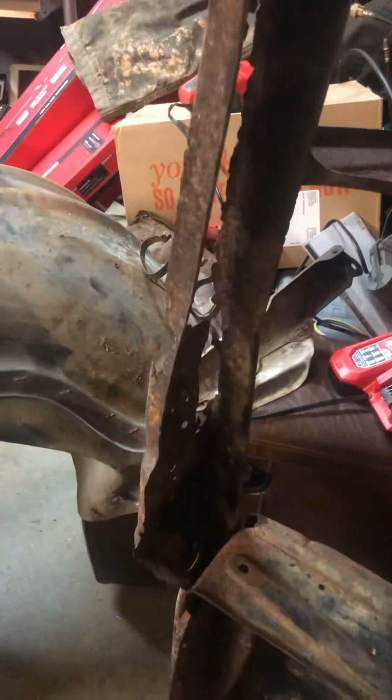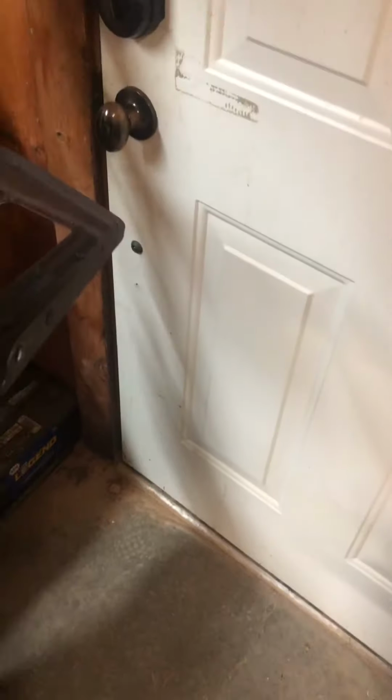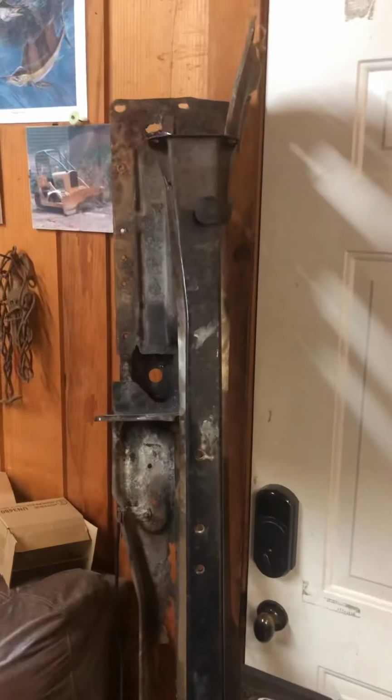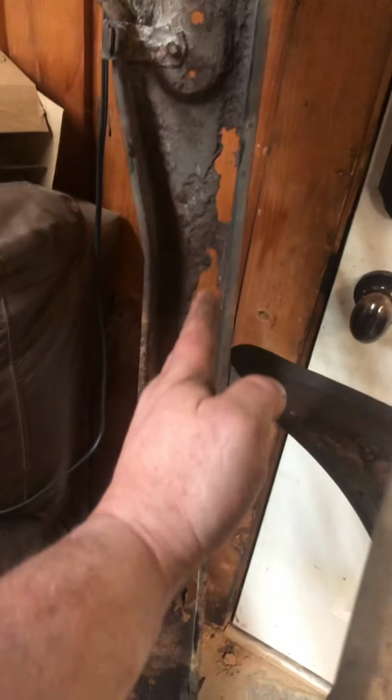So this cradle is really the only issue. It's some touch-up work. This is the top edge that you see when you open the hood. See how perfect it is? And I'll tell you what, that about killed me. See how the bottom edge of the radiator sits right there?